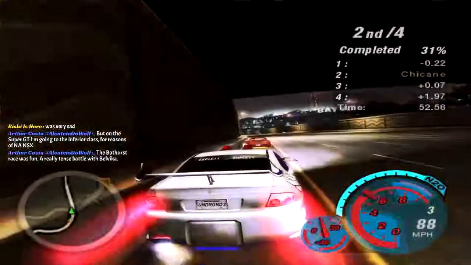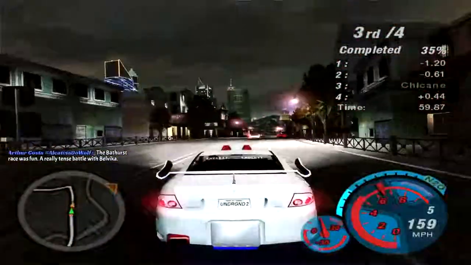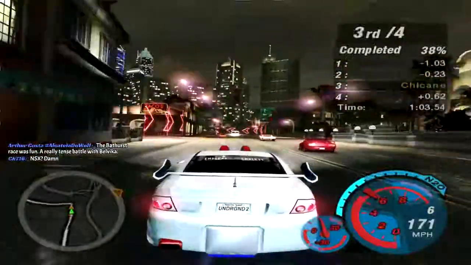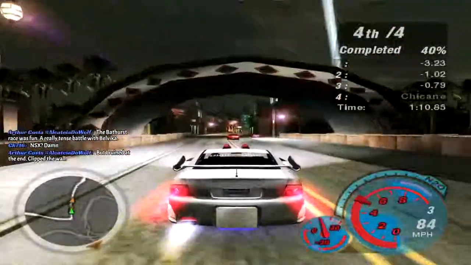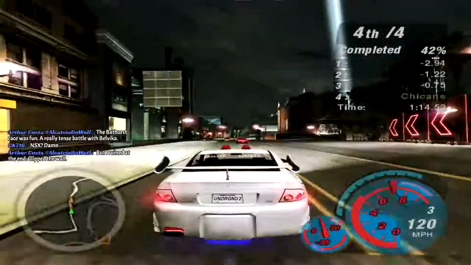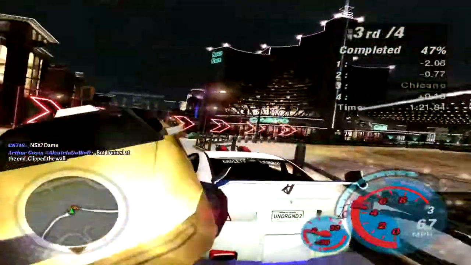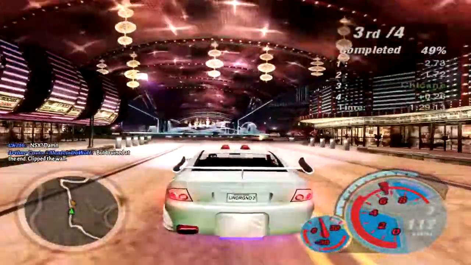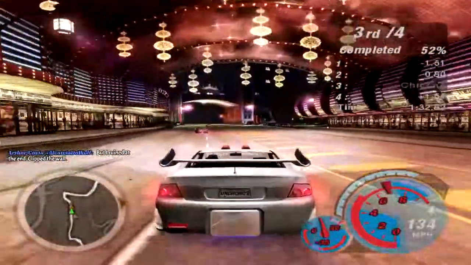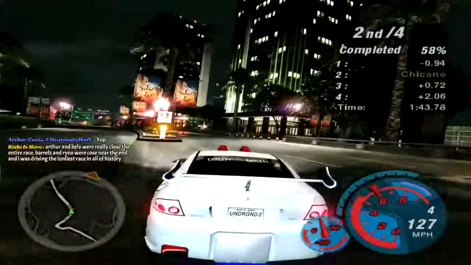Shit. That's what I get for reading chat instead of looking at the race. Oh, an intense battle with Belvica? Nice. Who won? You clipped the wall at the end? Oof. So Belvica won in that case? The good old shortcut through the fountain. Damn. I gotta check out that battle then.